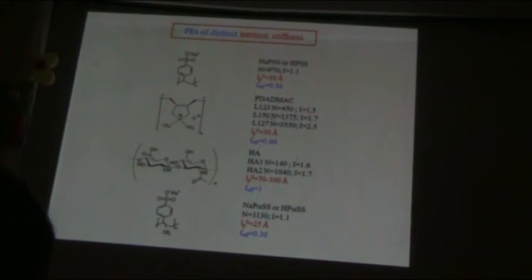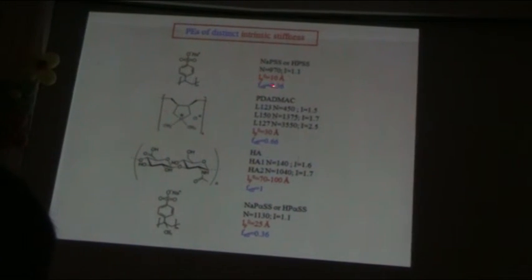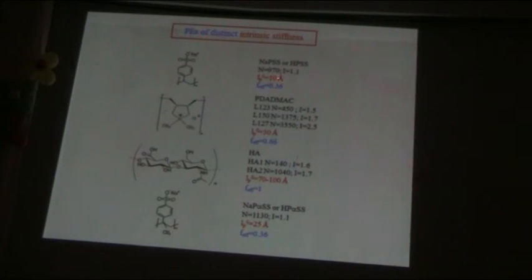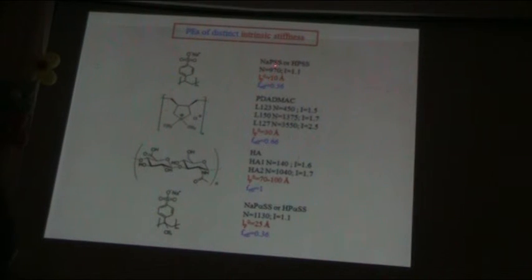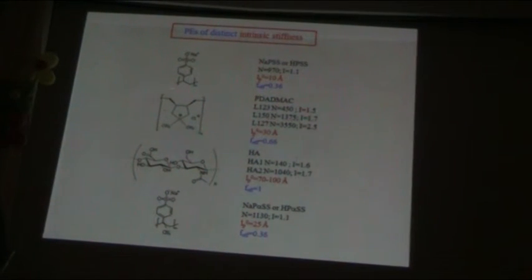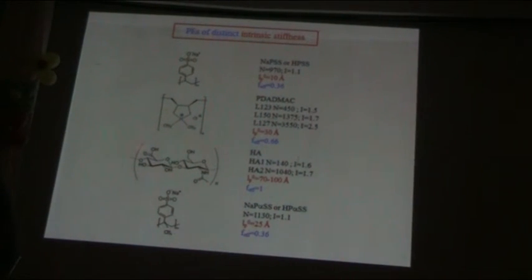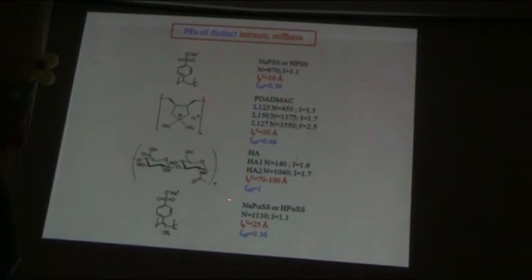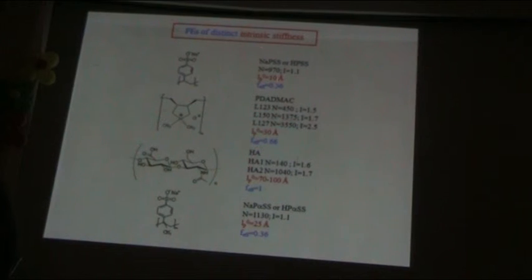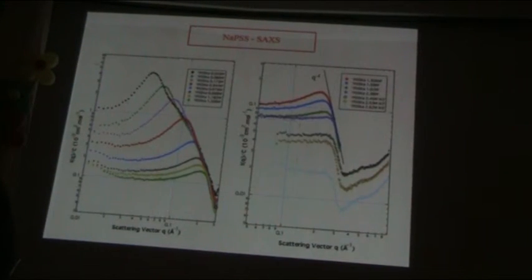So, we have used different polyelectrolytes with different intrinsic stiffness. For example, here for the polystyrene sulfonate, you have 10 angstrom for the naked persistence length. If you go to the polydenmark and other polyelectrolytes, polycations, you have 30 angstrom. And if you go further with the hyaluronate, for example, you have something which is twice the polydenmark.